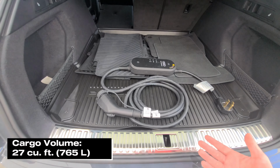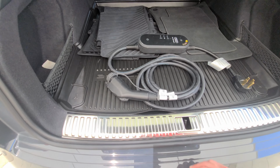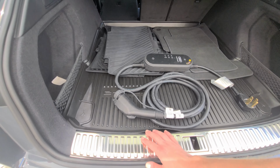The loading area is actually quite high. It literally goes up to my waist, and I'm not a particularly short guy. Like I mentioned before, I'm 6'1", and this goes up to my waist. So anybody that's looking to put some heavy items into the trunk might have some issues lifting it up and putting it over there.